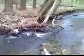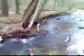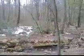Looking upstream, this is approved trout water here in Pennsylvania. And I'm not a trout fisherman, but I do kind of wonder what is waiting in those pools and eddies. Little trails that crisscross this whole area. And some of them are legitimate trails, and some of them are just trails that have been worn into the ground.